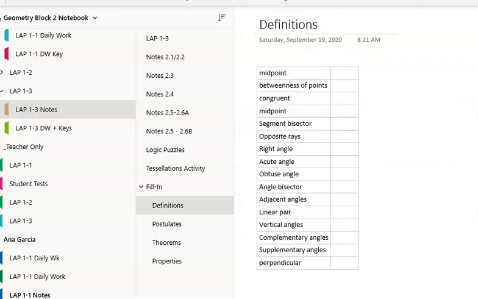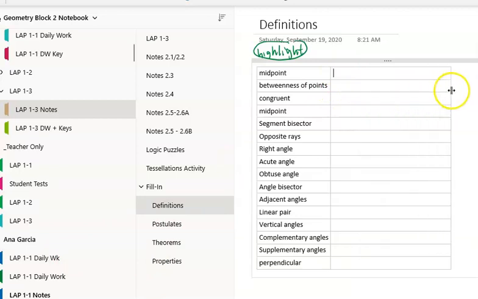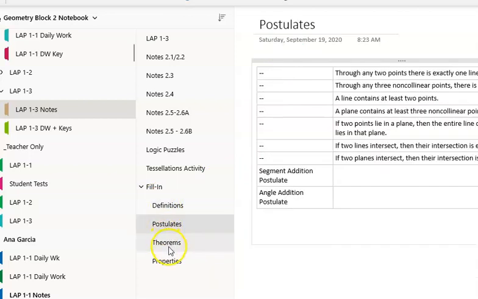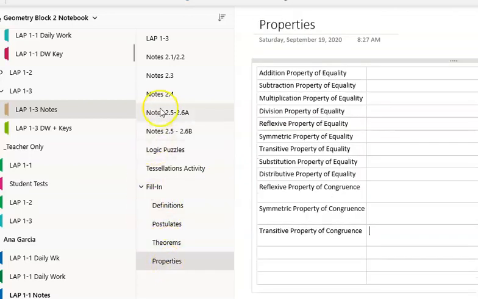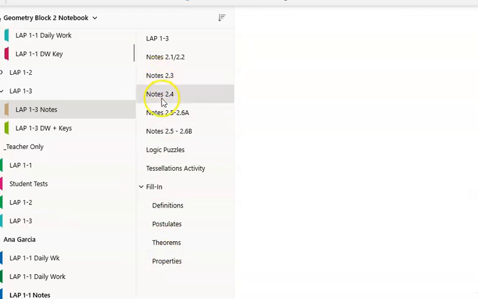The definitions. These are definitions. They are highlighted in yellow in your book. And they are throughout the chapters that we have gone through before. So you're going to need to fill these in. I have a key that you can check with and make sure you've got them all eventually, but for right now I want you to try to fill them in. You can either type the definitions in there or you can pull this out and then you can write the definitions in there. It's up to you. But I want you to fill these out. There also are some for the postulates and the theorems and the properties. Okay, so back to our lesson.